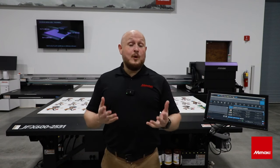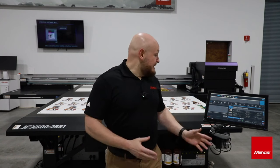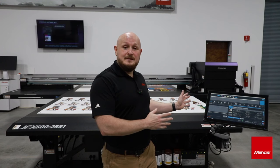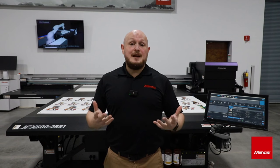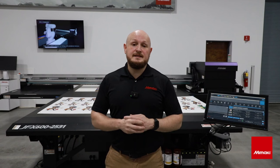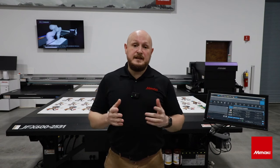They share all of the key features like one board per minute production speed, core technologies like maps that virtually eliminate any cure banding, and features like the on-PC, which is a complete icon-based navigation system that makes it very easy for operators. It also has safety features like the capping station that protects the heads from dust and the environment, and keeps the heads in a pre-ready state so that you're ready to go when you need it.